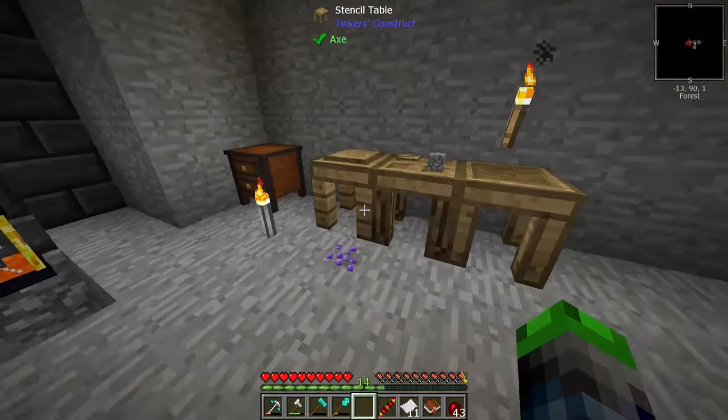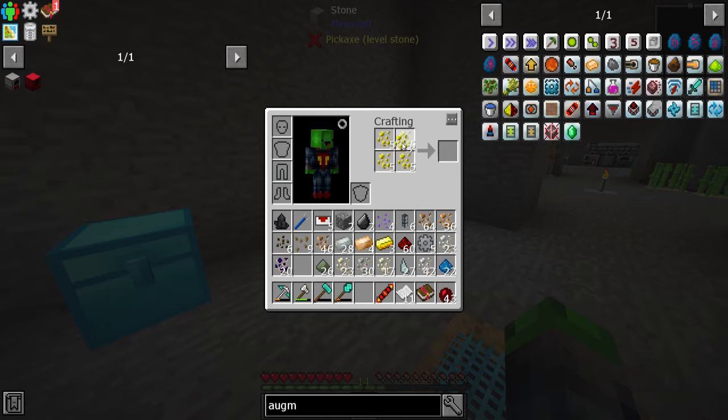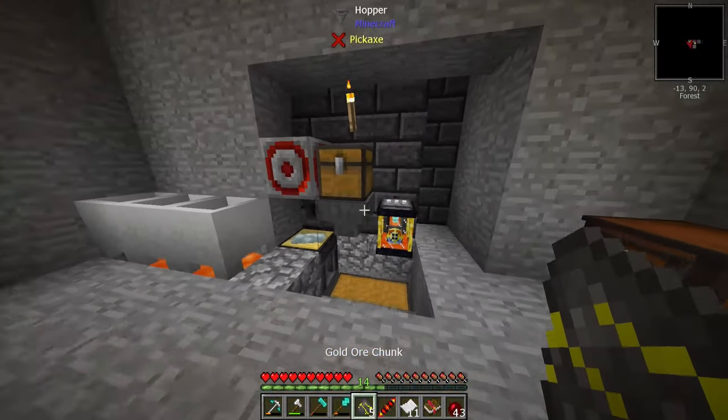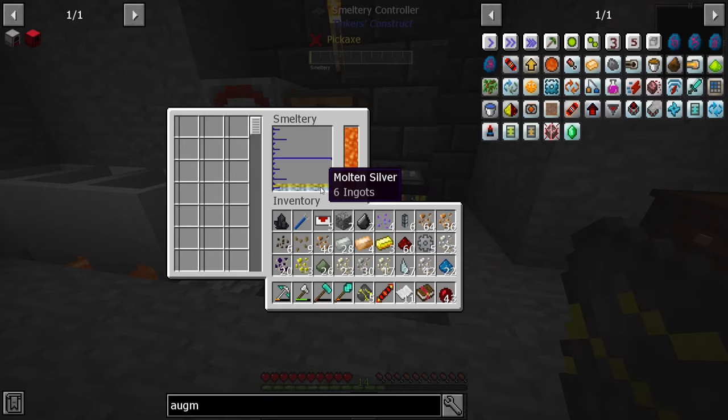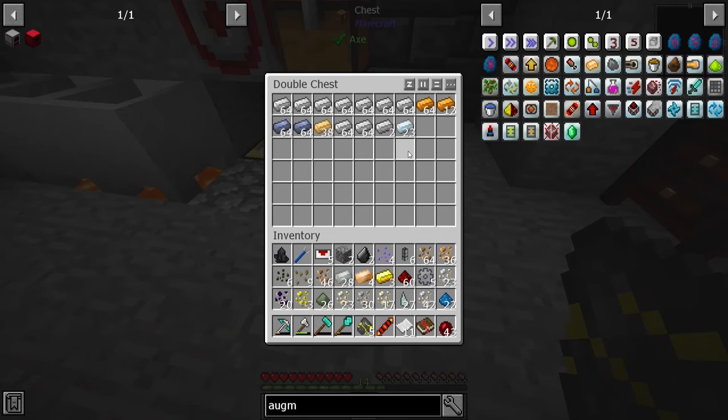All right, our sifting has been completed. And yes, we did get a decent amount of gold. We got 10 ingots. Perfect. Yeah, beautiful. Shoot, the silver's still in there. We gotta wait. Otherwise, we're gonna make more electrum. And I do not want to make more electrum.